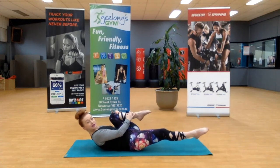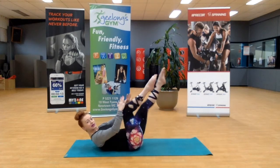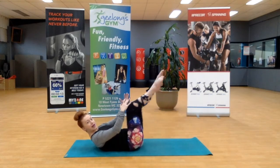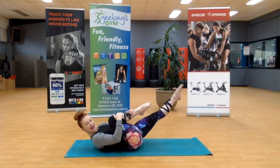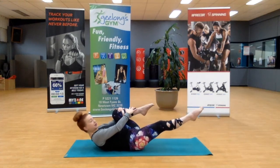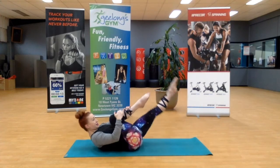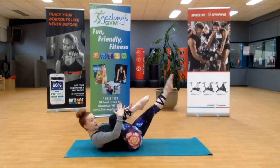Then I'll add a percussive, a pulse, a double pulse. Now pulsing the closest knee. I'm trying not to pulse the extended leg because that's where I get my core strength. If I bounce, I'm going to bounce through the spine and lose my core connection. So let's keep bouncing. We're working on the flexibility on the pulse. One more. Now hold here, take three breaths.